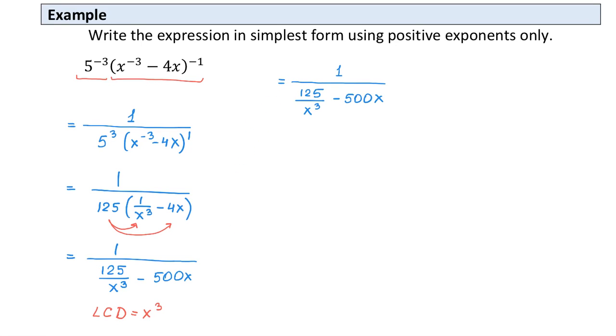From here, we need to multiply the numerator and the denominator of this fraction by x cubed. So here to the right I rewrote the problem, and now we will multiply the top and the bottom by x cubed. The numerator will be multiplied by x cubed, as well as the denominator. Then in the numerator we will have x cubed, and in the denominator we will use distributive property to remove the parentheses. When we multiply x cubed by 125 over x cubed, then x cubed and x cubed will cancel, and we will be left with 125. So let's bring down 125 minus, and now we will multiply x cubed by 500x. That will be 500x to the power of 4. So then in the denominator we will have 125 minus 500x to the power of 4. And now this is how far we can go with this problem.